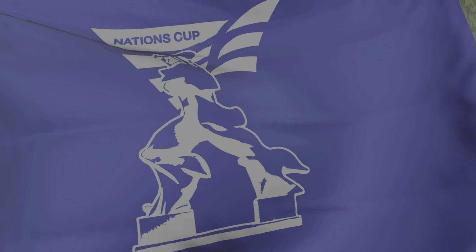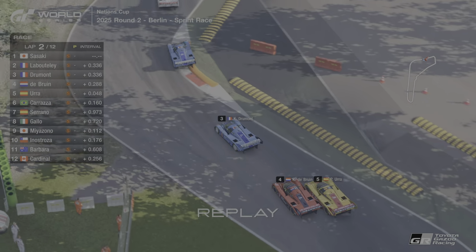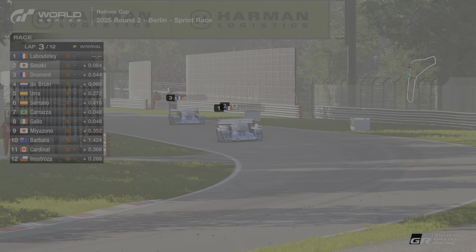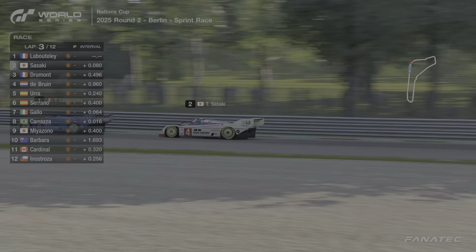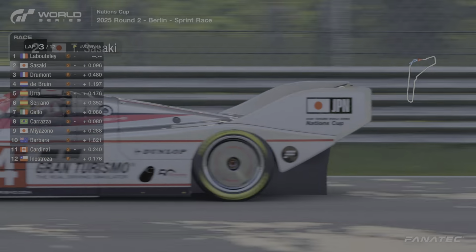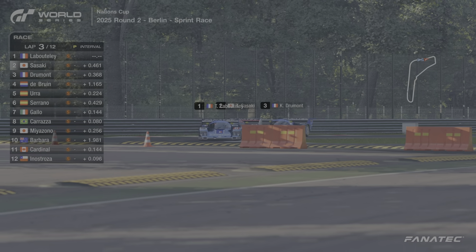So this is Carrazza versus Ura side by side, but look at Kai de Bruyne using the double slipstream to great effect to the inside of Carrazza, to the inside of Ura, over the curb, big bit of contact in the middle, but somehow just about keeps it on the straight and narrow on the curb there, as Labutale has now switched places with Sasaki for the race lead. We come through the Curva Grande, and is Sasaki going to repay the favour on the Frenchman as we head in towards the Della Roggia?